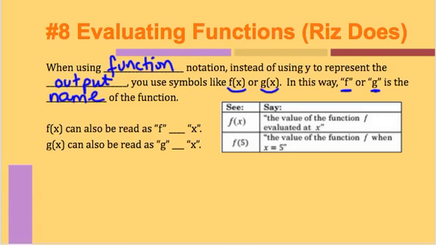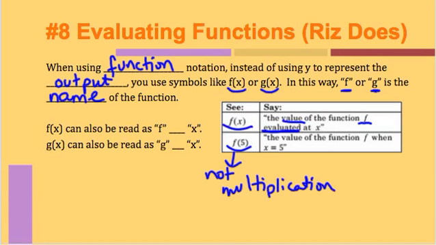Okay? So when you see f parentheses x, how you say that in mathematical terms is you say the value of the function f evaluated at x. If you see something that says f parentheses 5, this is not multiplication. I know parentheses usually mean multiplication. In this case, they do not. The value of the function f when x equals 5.